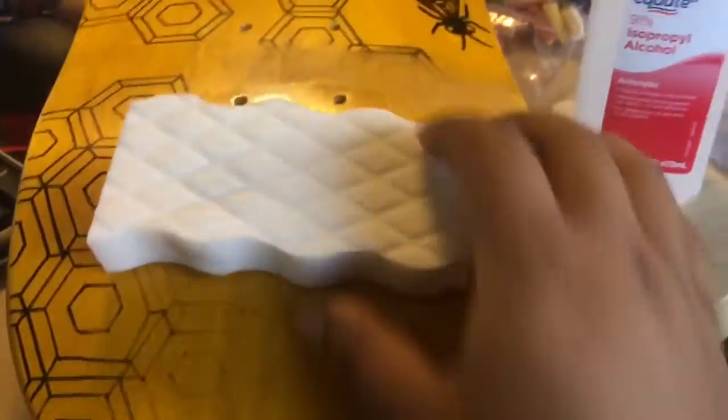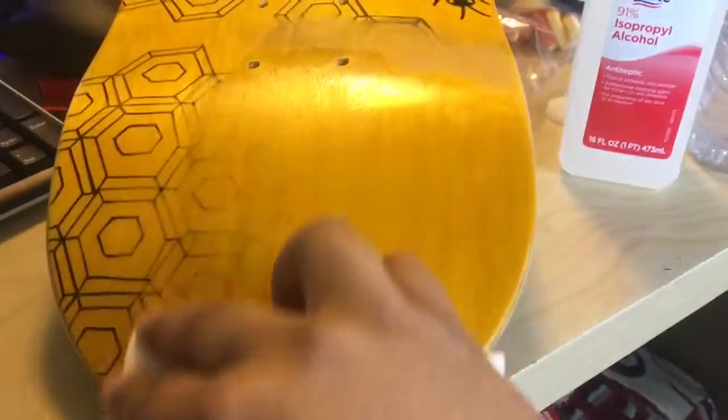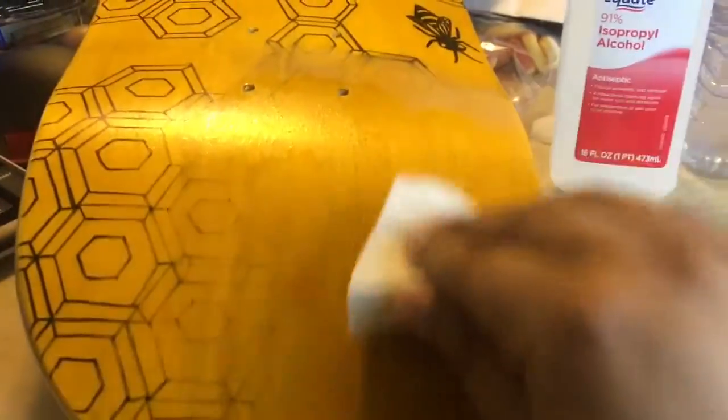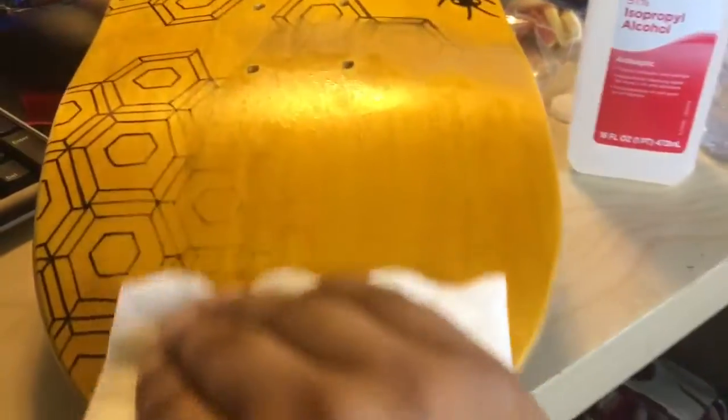So the other side, right here, I already started experimenting with it. I used alcohol on the other side, and I'll show you guys in a minute how much faster it is than just the regular Mr. Clean magic eraser with water. And I'll try to keep everything the same process. I'm not going to scrub real hard with the other one. I'm just slightly passing it, a little bit of pressure, not too much.